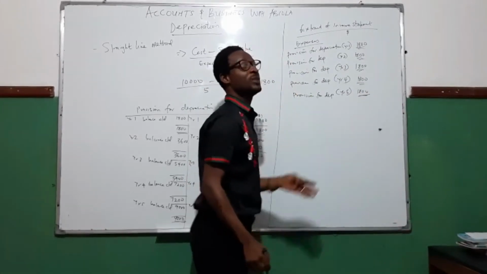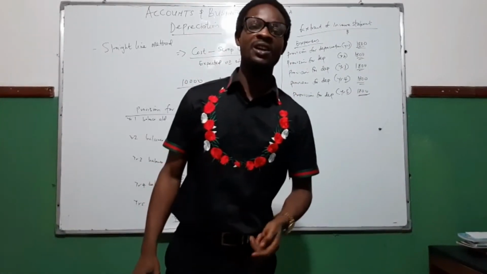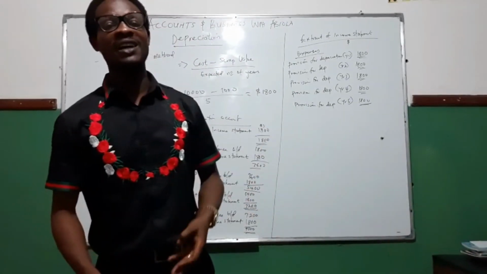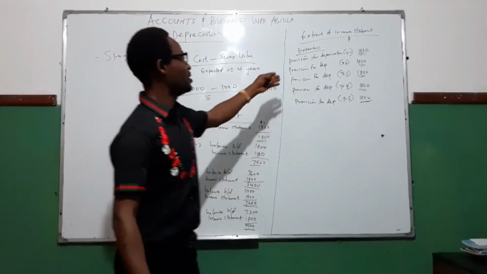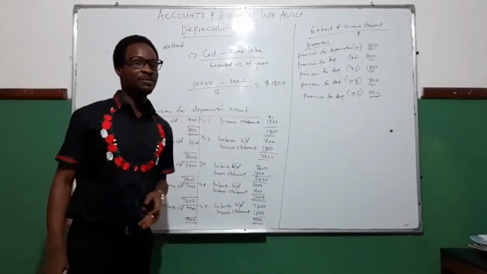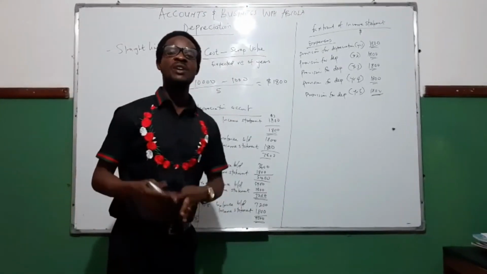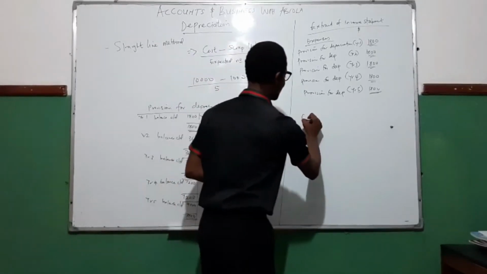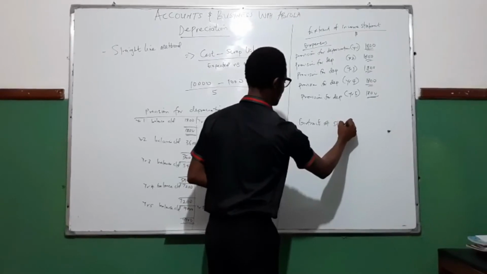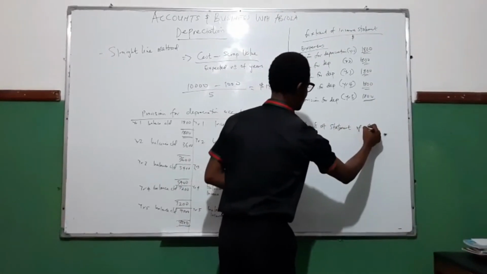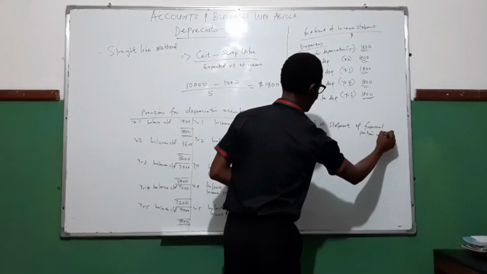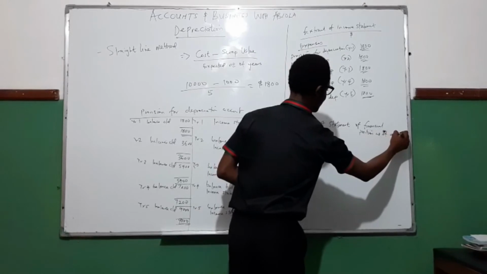This is an extract, which means that each year the income statement is prepared, the provision for depreciation of the asset in that year will be shown as an expense, which is prepared here as an extract. So that is the income statement. Then the other account that we may show the extract of is the extract of the statement of financial position as at a date.